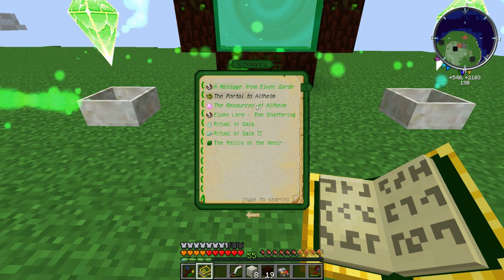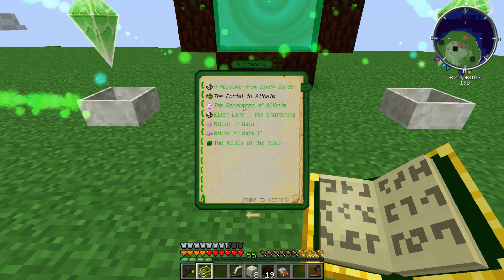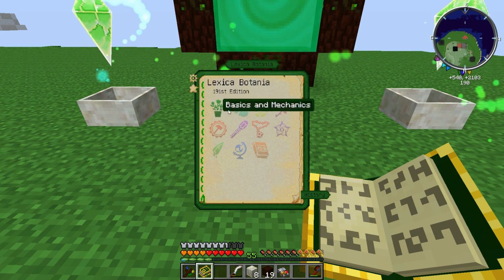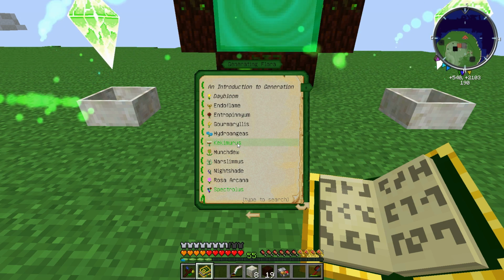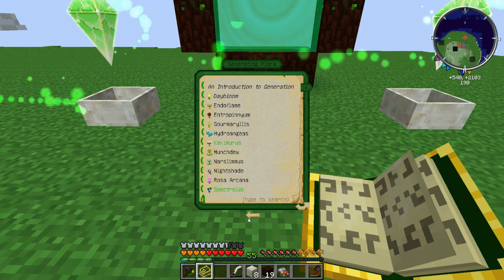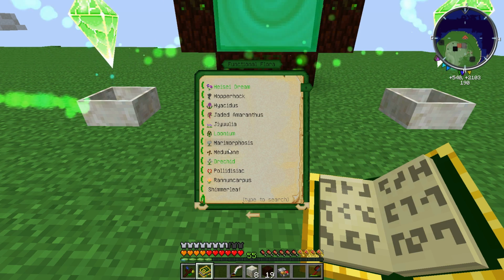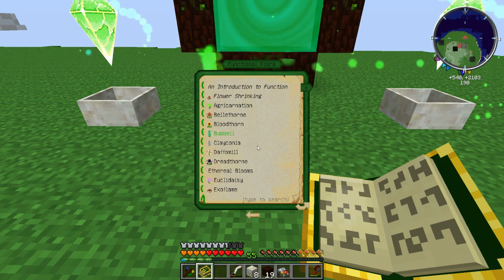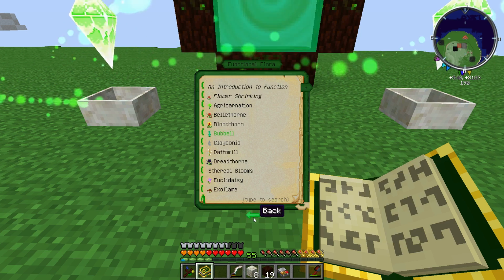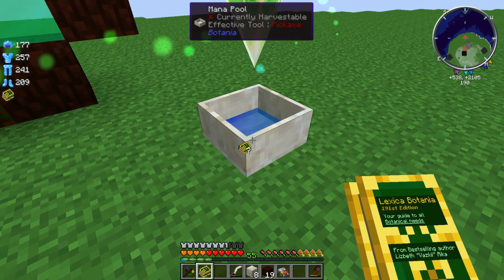Okay, so now, as you can see, there are these green entries in the Lexica Botania, and those are the Elven entries. If I go and look at other things, you'll see that there are new Elven flora in the book at various places as well, that you cannot get normally, other than this bubble here, because that was spawned in the world. But either way, yeah.